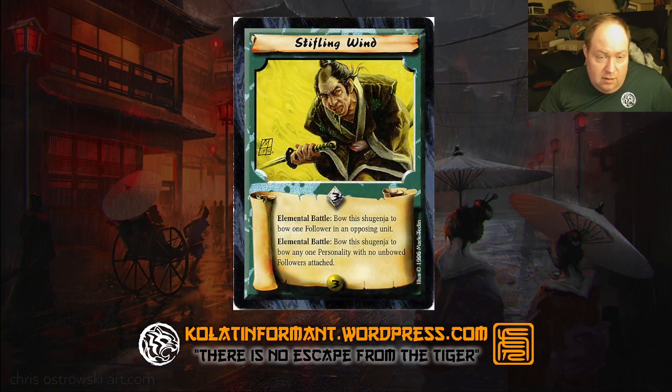Stifling Winds. You'll notice this piece of artwork was done by Mark Tedden, whom many people know from his work on Magic the Gathering. I'm sorry, Shifting Winds, Stifling Winds. Good Lord, sorry guys. It lets you either bow a follower or bow a personality with no unbowed followers attached. It was basically a control card.